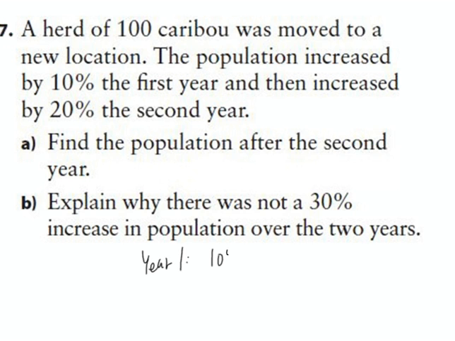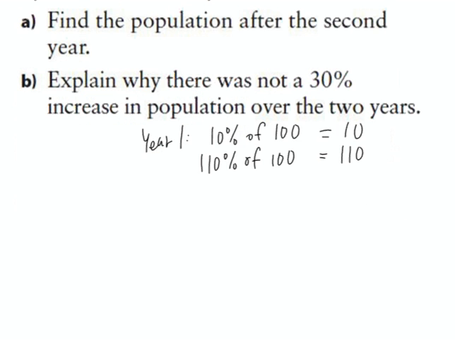So year one, it increased 10% of the hundred is what it increased by. 10% of a hundred is easy, it's 10. The other way you could think of it, if it was 10% increase, it was 100, which was all of the herd, plus an additional 10%, which is the increase. So 110% of a hundred will be 110, right? So if it increased 10% the first year, it increased 10. If it was population of a hundred, that means after one year, this caribou herd is now 110.